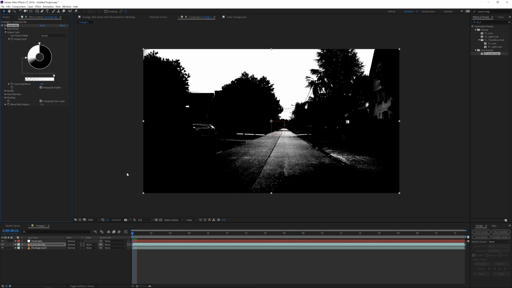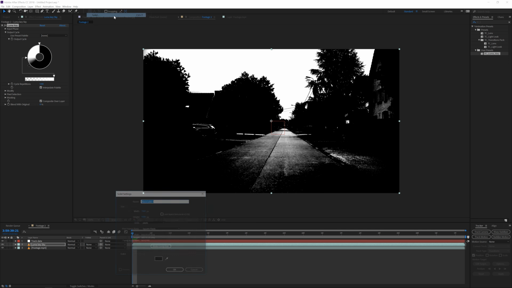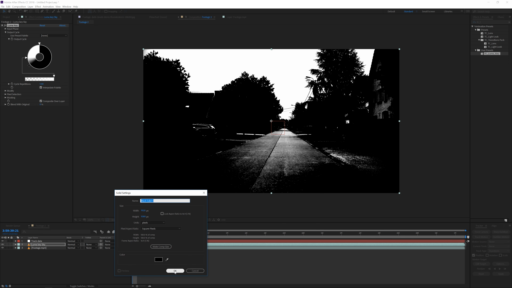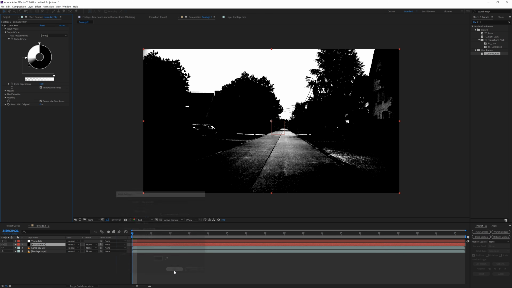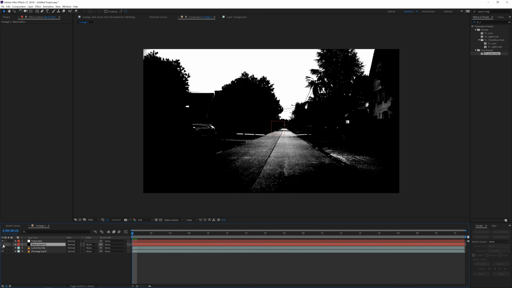the actual foreground. So to fix those, we will go for a layer and create a new solid layer and make it black. Just click OK, and then we want to uncheck it so we don't see it. Then I'll go to the pen tool right here, and I will just key around these highlights just like that, so we can actually make a mask of the foreground, especially here in the house.